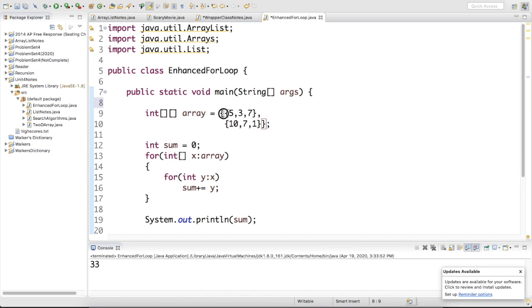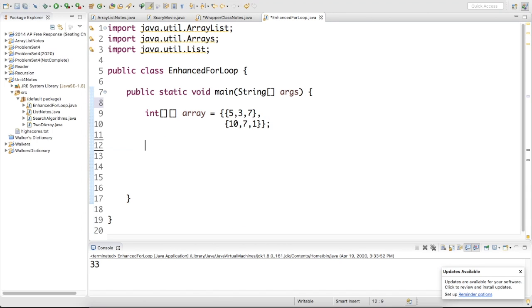This is array 0, this is array 1, and those are your rows. And then these are your columns, so 0 for these two, 1 and 2. So if you ever want to grab a particular one, so if I want to just get rid of this for a second just to make sure we're okay. If I want to grab the number 7, well, number 7 is in the second array, which is technically 1 since this is the 0, and it's in spot 1. So if I run this and print that out, that is how you will get 7.